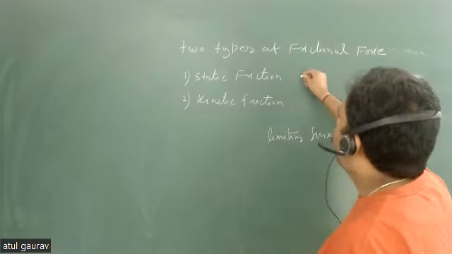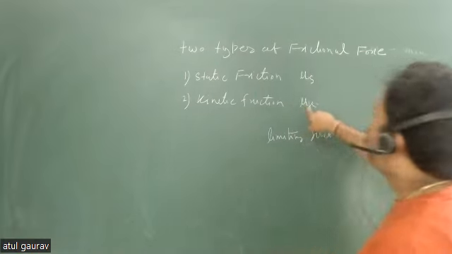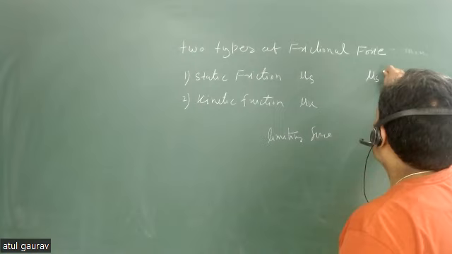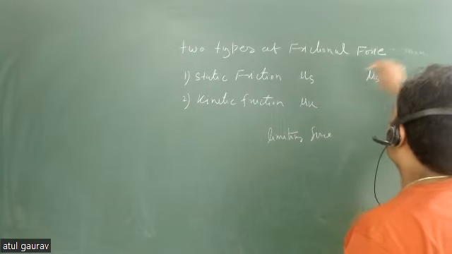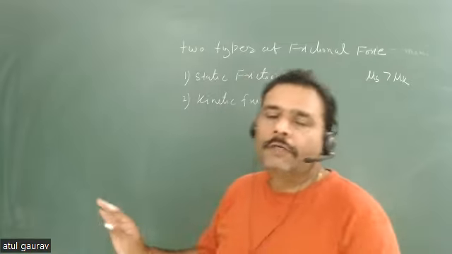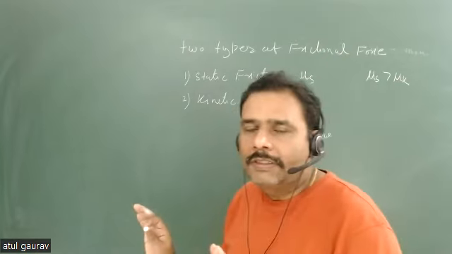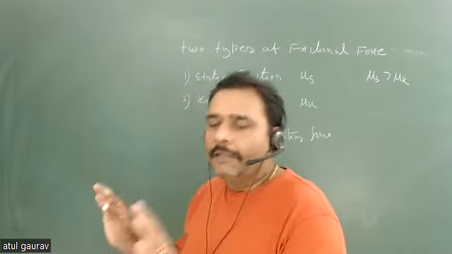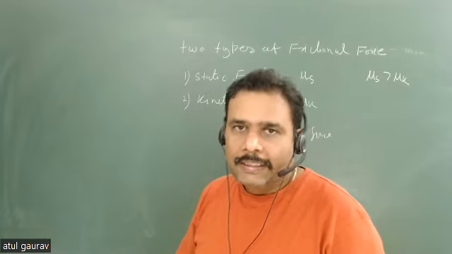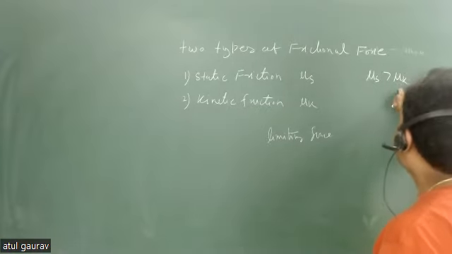So there are two types of coefficient of friction. One is mu s and another is mu k. Mu s is the static coefficient and mu k is the kinetic coefficient, and you will always find mu s is greater than mu k, right? So you can see, if you push any almirah, then initially, until it starts moving, you have to give more force, and as it starts moving, you have to give a little less force than that, isn't it? Did you feel that or not? So this is due to the fact that mu s is greater than mu k.